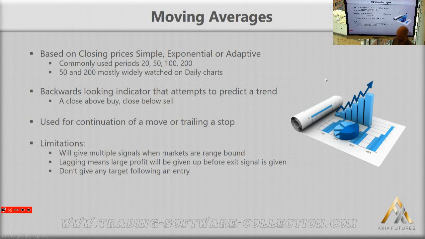The basic theory of how you should use them is anything that's above the average, if the average is pointing up, you should be a buy. Below it, if the average is pointing down, you should be a sell. You can stay in until the average catches you up and then you're out. So if you're short down here, then you end up getting out. The problem is, because they're backwards looking, because they're slightly slower to adapt to the move, often you will give up a huge chunk of your move by the time you actually end up getting back to that moving average.